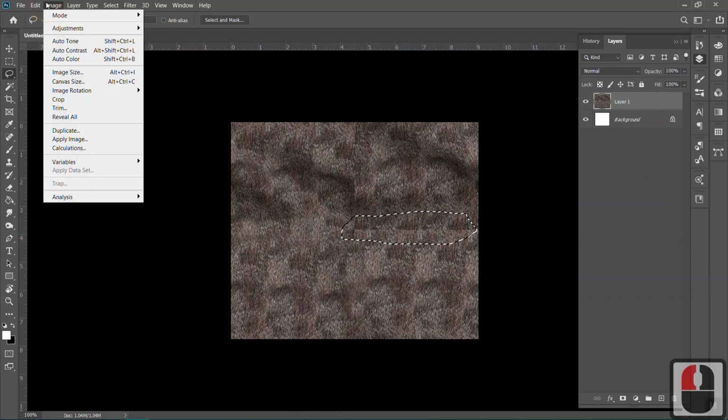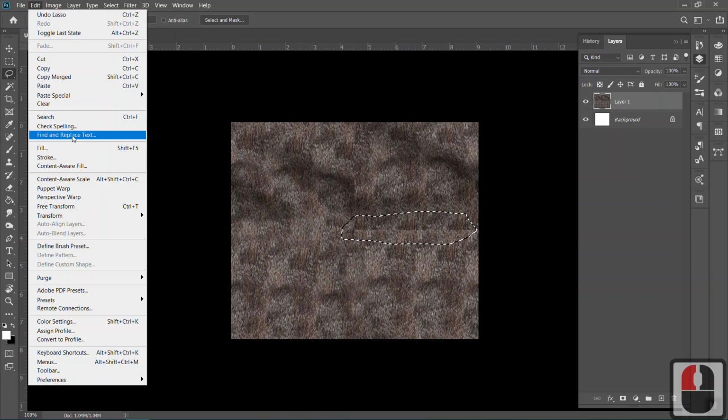And then we are going to go to Edit, Content Aware Fill, and this is going to make another layer on top of layer 1, where it's going to do its best job to fill this seamlessly, which is a nice option.